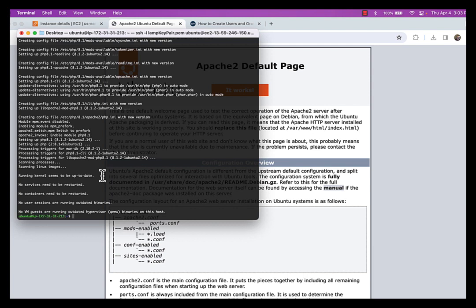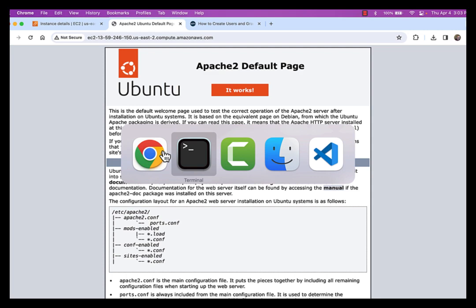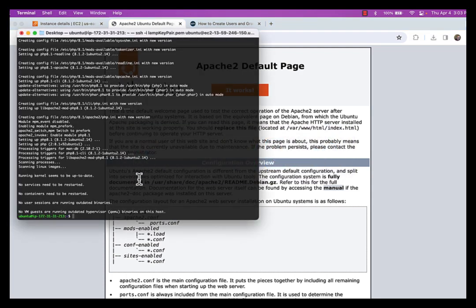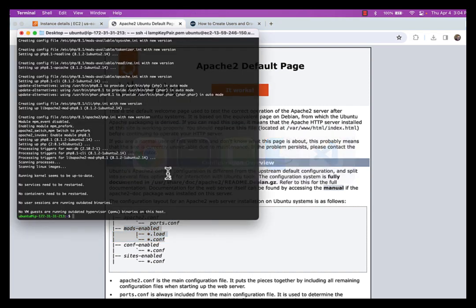Okay, and I want to see if I can actually have a PHP page show up and get rendered here. And I'm pretty confident that I will not be able to do that. In order to do that, I have to enable PHP, and by default, I don't think that's actually done. So you'll notice that there's this Apache configuration. The splash screen is telling me the different configurations that I have. And I don't have the mods enabled, so I don't have PHP enabled. I think I can just enable PHP.